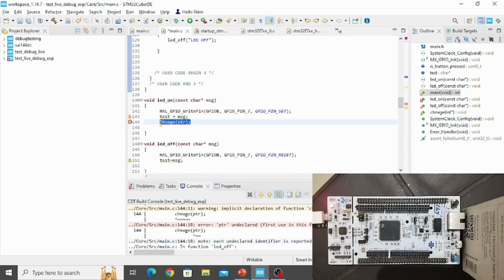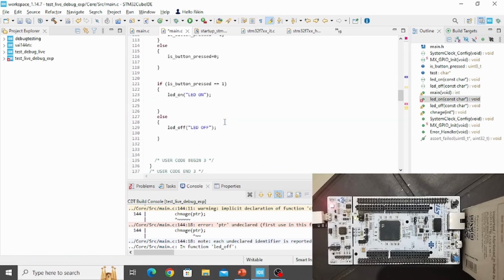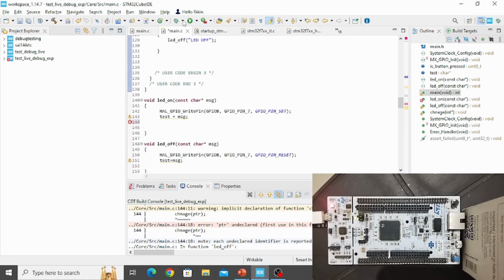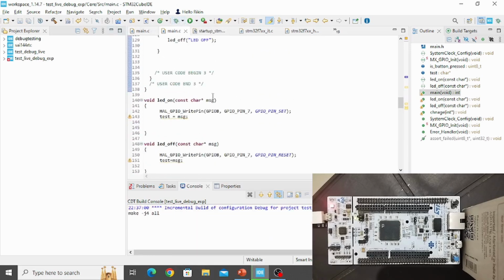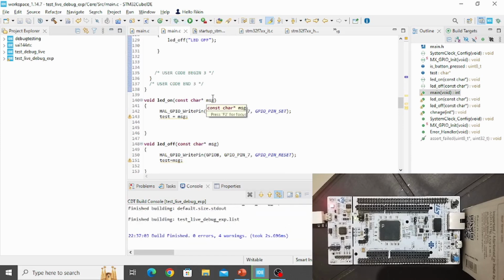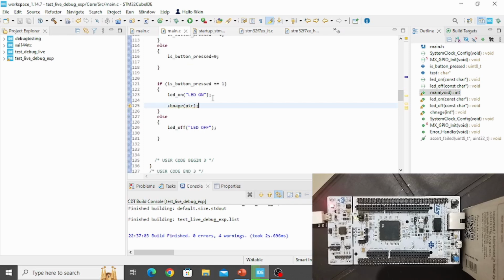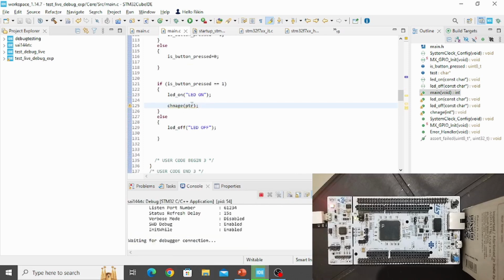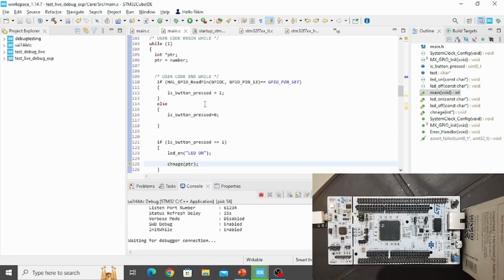Okay, sorry, I think this function must be in a main, right? So with the LED on only this function should call, right? Now this time it should work, right? Because this is a local variable to the main, so you have to use this ptr from inside the main.